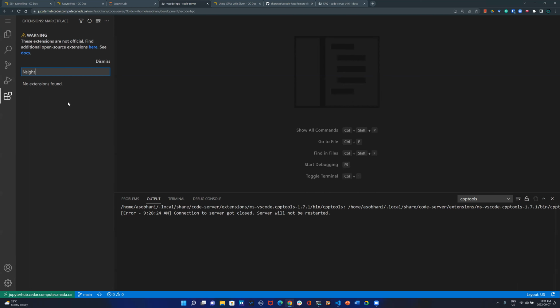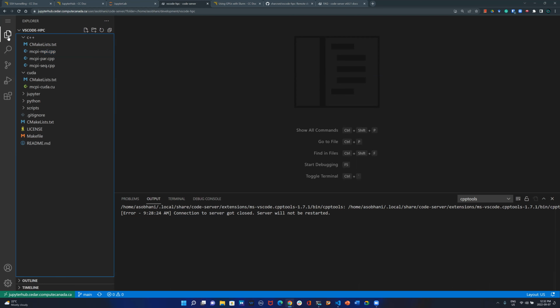Maybe later they will have a solution for that. But if you want to only edit your files on our servers using VS Code, and you want to run it on, for example, a compute node, the most convenient way is now this way, using Jupyter Lab or Jupyter Hub. So that's the caveat that I just wanted to show you. Another thing that you should also consider, as I told you, is that for each instance of code server that you run on a different cluster, you should do all the settings that you have. For example, I have lots of settings on my local Visual Studio Code that are all preserved while I'm doing remote development, so I don't have to change anything. But using this approach, you should repeat the whole procedure, the whole setup, on each cluster. So that's another problem with this approach.